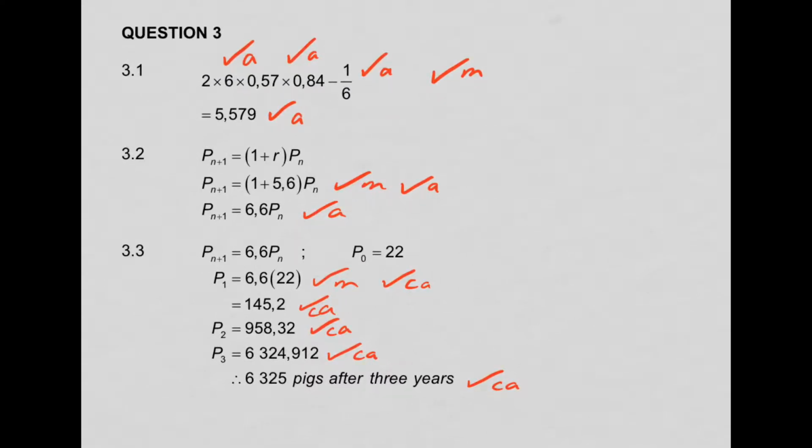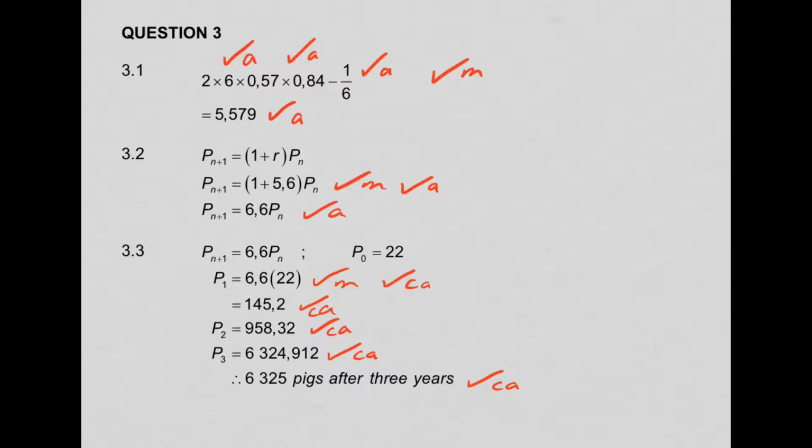All right, I'm not going to read the whole blurb about the pigs, the first paragraph. But on the second paragraph, that's where the important information is. A sow has 2 litters a year, each with an average size of 6 piglets, 57% of which will be female, and the survival rate of the piglets is high at 84%. So remember, let's look at question 3.1 and come back to that. Calculate the annual growth rate of the pigs and round your answer off to 3 decimal places.